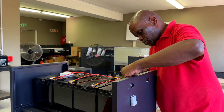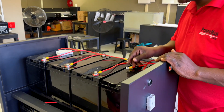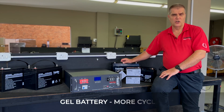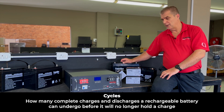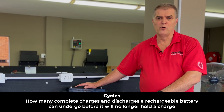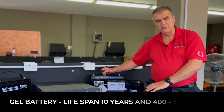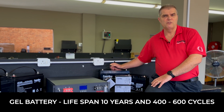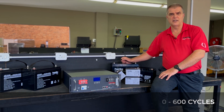With the longer run times, we tend to go for the gel battery. With the gel battery, we have a better temperature coefficient on them. They discharge to a lower depth and we can get more cycles out of them, which is the key issue. However, with load shedding in South Africa today, the gel batteries are really struggling to keep up. They have a lifespan designed for 10 years, but they will do between 400 and 600 cycles, which is really no good in today's times.